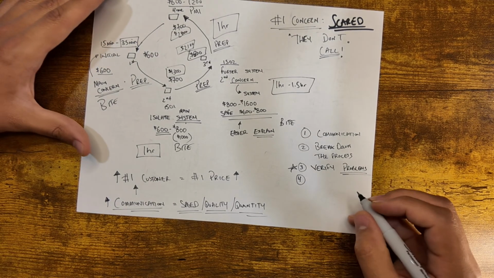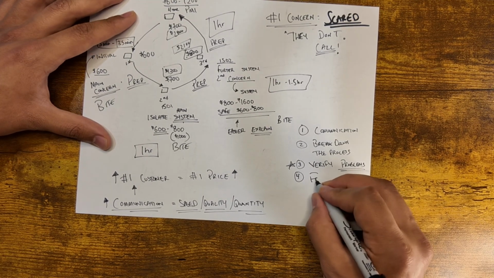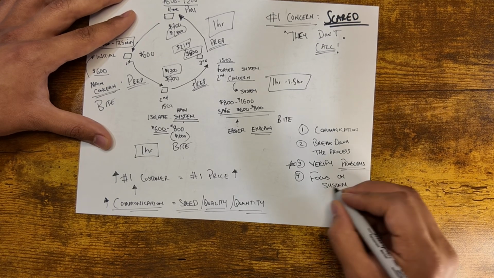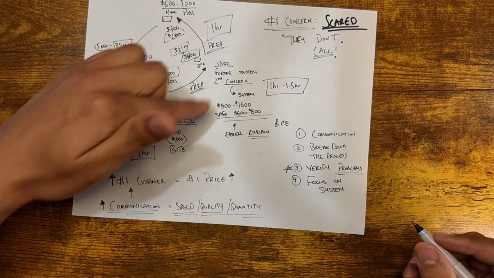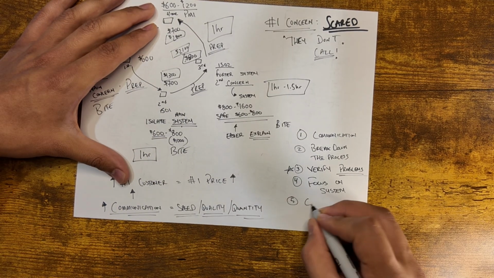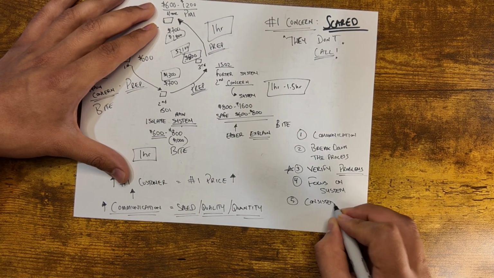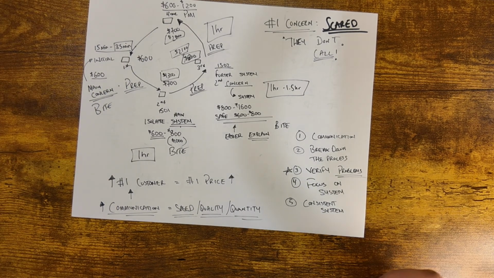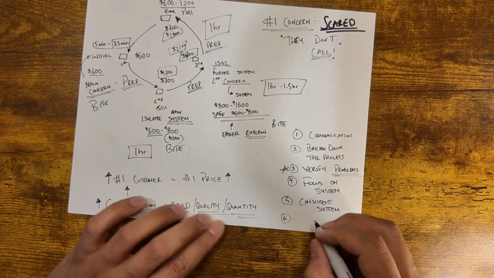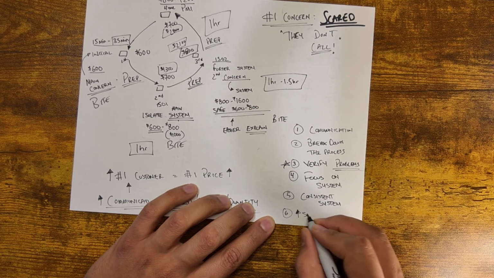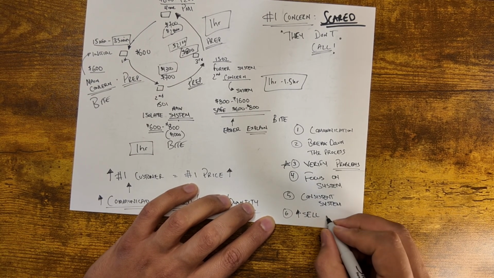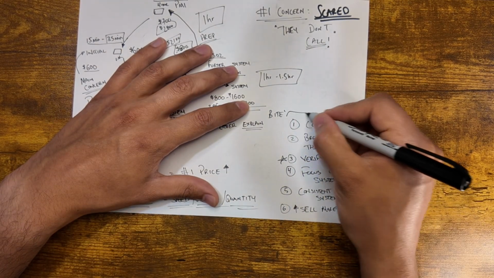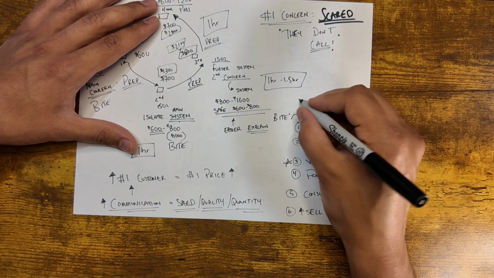What other things it does is it lets you focus on the system. There's no guessing in this. You're going to do this, and you're going to have a consistent system. That's a huge thing. Every customer gets the same experience. You don't have a customer that gets one experience versus another. And of course, this helps you sell more, which means what? Selling more, by the way, this is a whole different topic once again, comes from your ability to transfer belief.